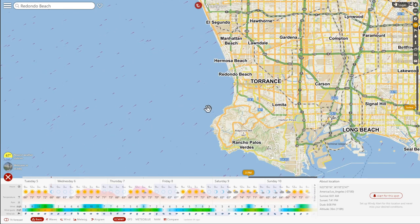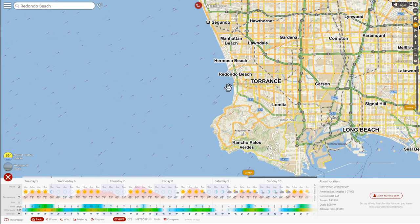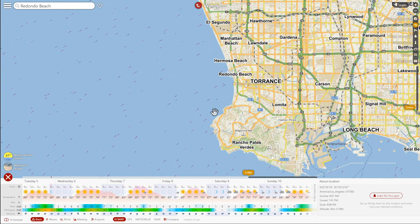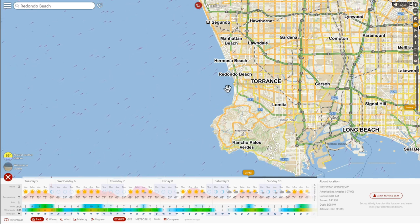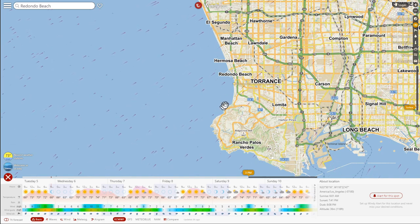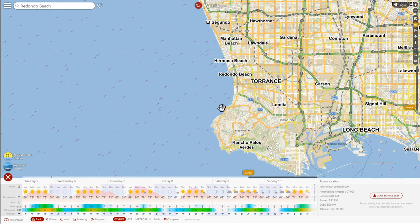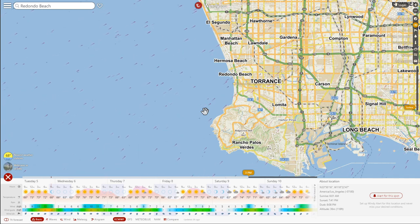This is exactly why if you're going to launch from Redondo Beach I suggest you head south — first of all, all the good fishing spots are either south or southwest: you have the Palomine Wreck, the edges of the canyon wall, the kelp beds. And finally, when you're done fishing, you have a pretty nice tailwind to help get you back home.